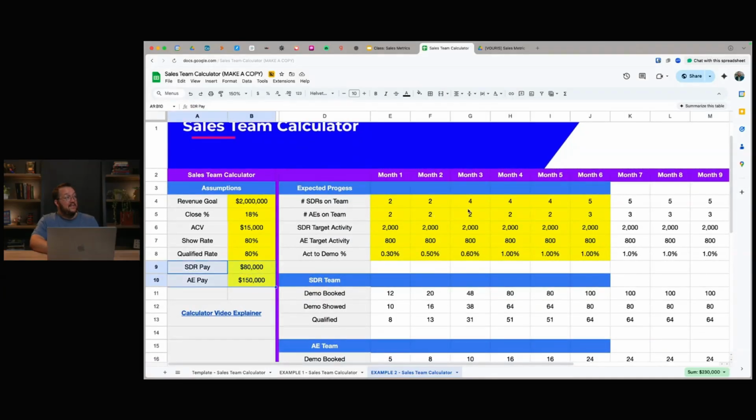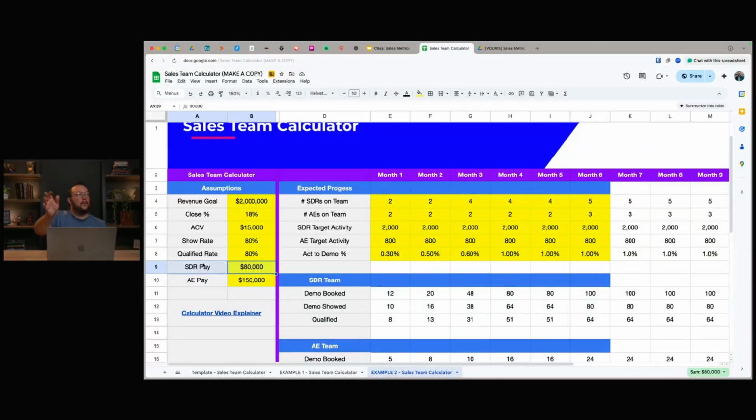SDR pay and AE pay stayed the same, but the ratio of SDRs to AEs is different. The ratio is different. I pay less per meeting when an SDR does it than when an AE does it. And this is why the SDR and the AE function was split in the first place. It wasn't because we wanted to burn VC money. I'm sure that was a fun byproduct of it. But the real reason was efficiency. I spend less per meeting because I pay the people who do the meeting booking less.